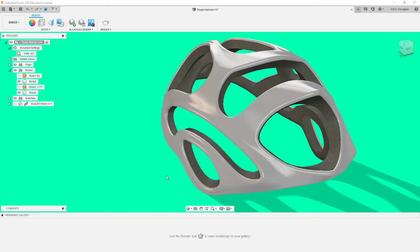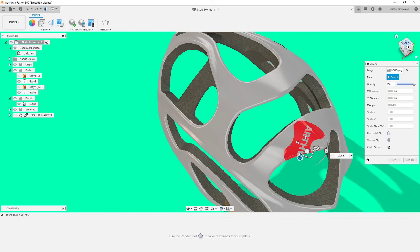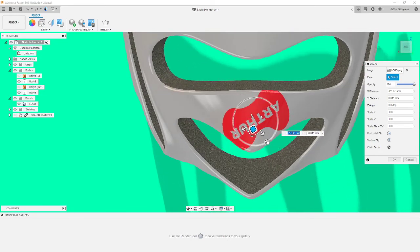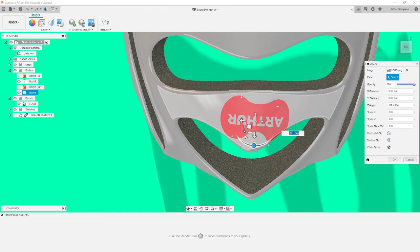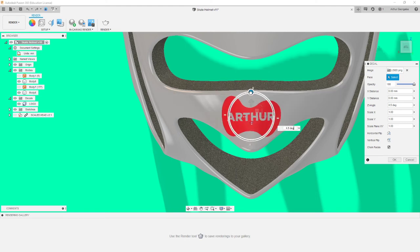Again, decal, select it, find somewhere nice to put it. Again, we'll just leave it on the back here. And this works really well if you have a PNG image. So make sure if you're exporting a logo for this, you're exporting it as a PNG and not as a JPEG, because if you do it as a JPEG, it's going to have some issues with the texturing of the inside areas.